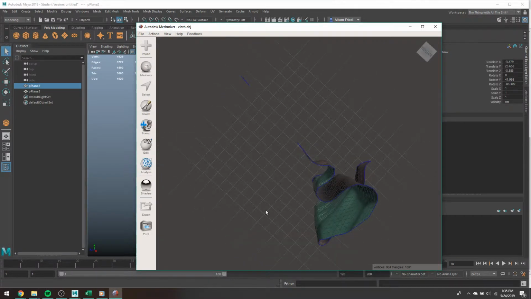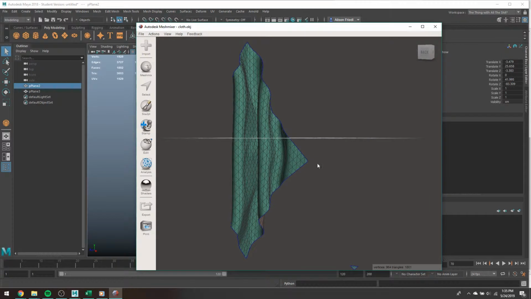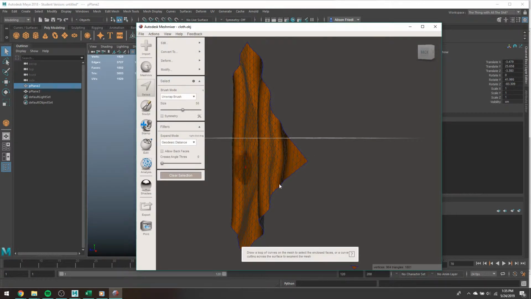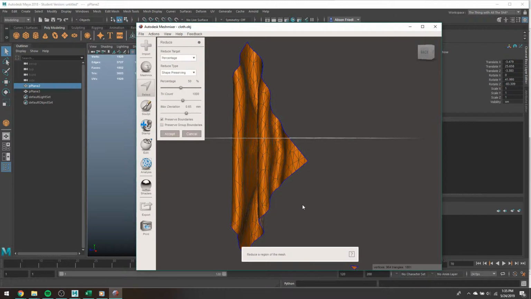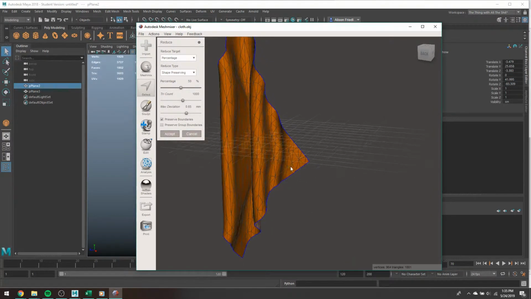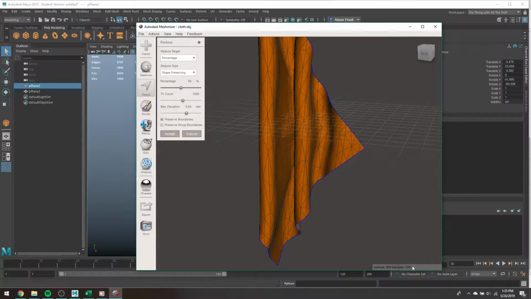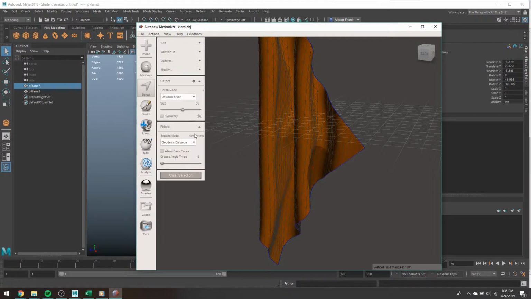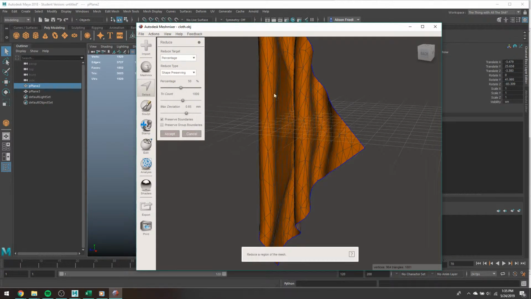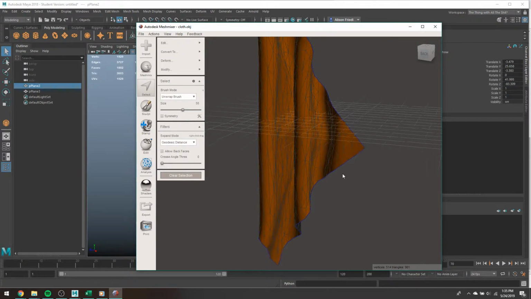So there's a few different ways that you can do this in MeshMixer. If I do Control A, it's going to select my whole mesh, and then you can reduce the entire thing by just doing Shift R. You can see if you look at the polycount at the bottom. When I do Shift R, this is reducing it by a percentage of 50%. I'll accept that, and this is now 900 polygons.